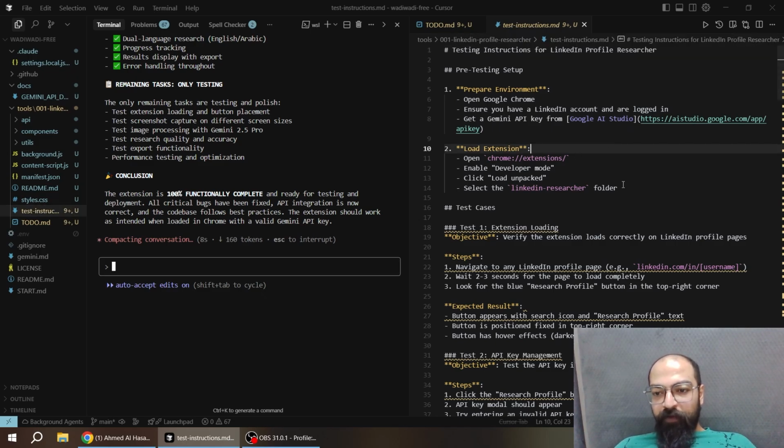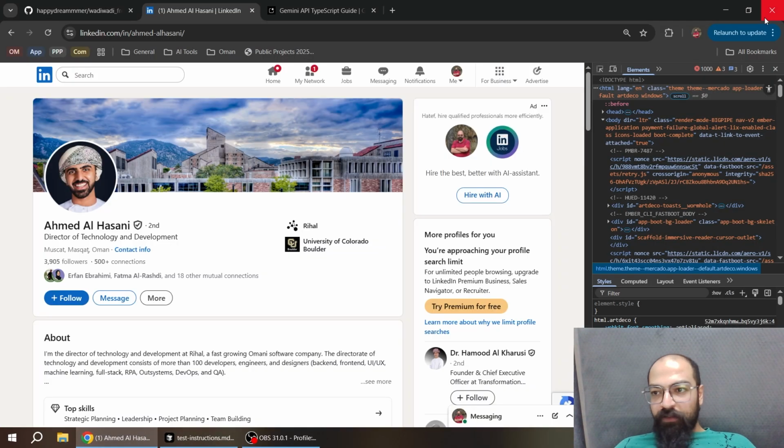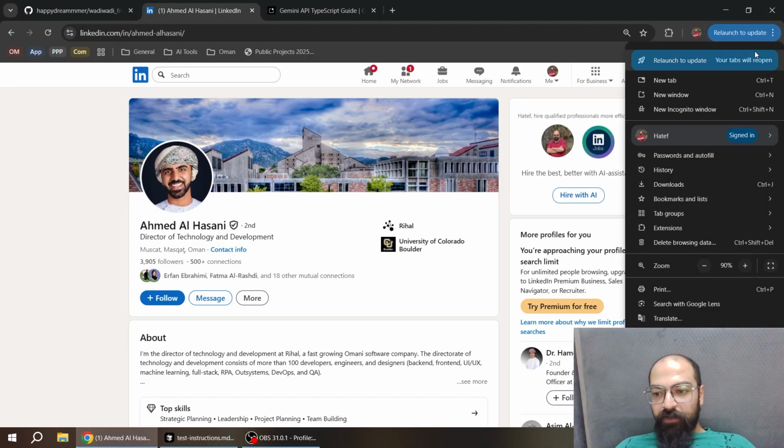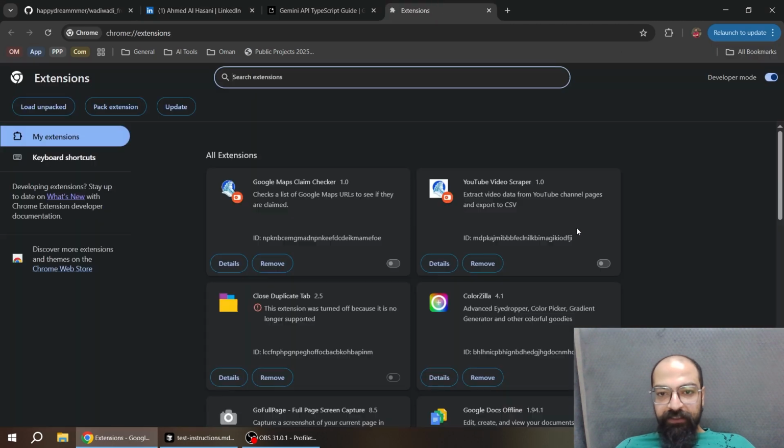I'm going to follow these instructions, which take me to my Google Chrome. I'm going to follow the instructions in the test file, and it will guide us to install the Chrome extension and test it. So I'm heading back to Google Chrome, clicking on extensions, manage extensions.